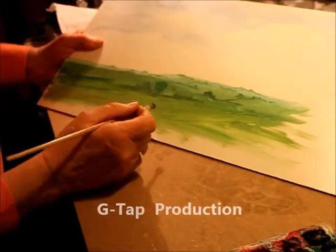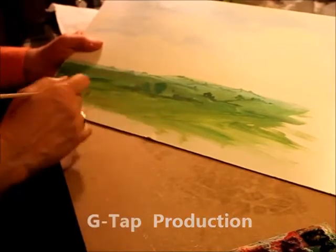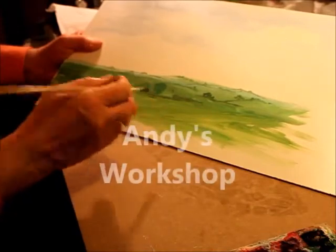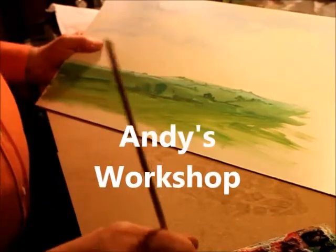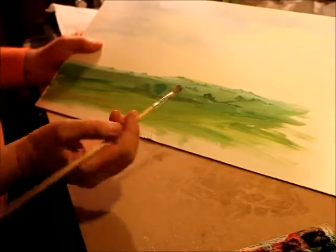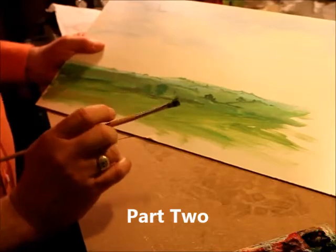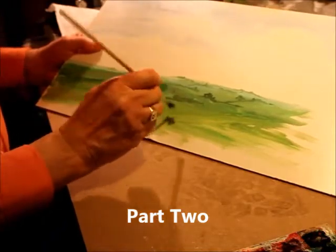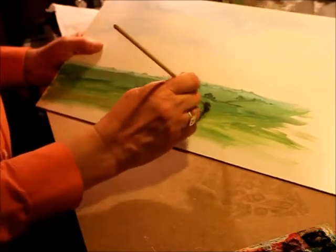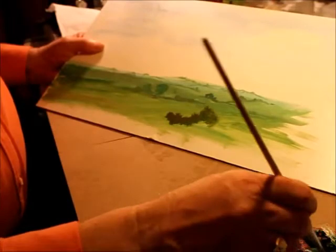Right, so having done the back distance hills, you want to bring something into the foreground. Now if your layout is along the edge of here, the idea really that I like is to get some trees coming up in the foreground, and to do that I use a fairly stiff brush with fairly stiff, dryish paint on the end, and I just spike it up like that so that you've got various colours going in there.